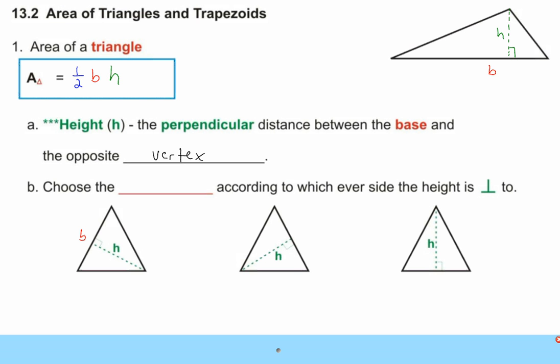Now, this is the exact same triangle in the middle, but I'm showing you a different possibility for the height. So where would the base be on that one? Go ahead and write it down. Where would your base be? Bottom, left, or right? Class, which way? Right. That one, it's right, and the third one is the classic way with it on the bottom. They're all the same triangle.